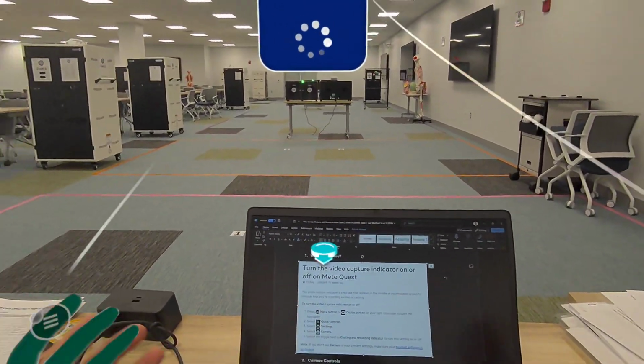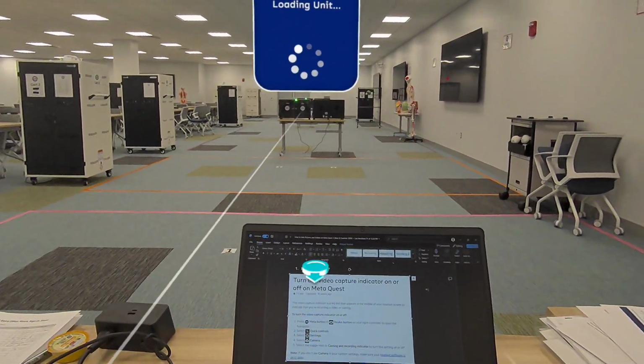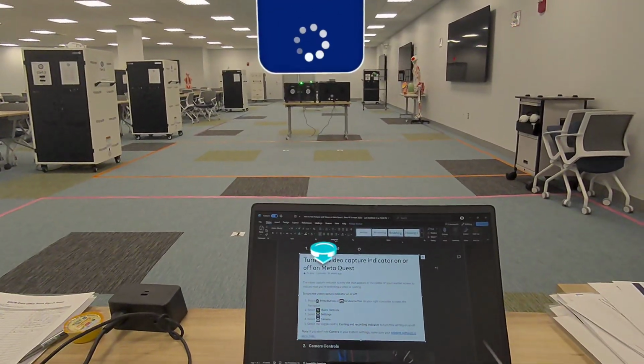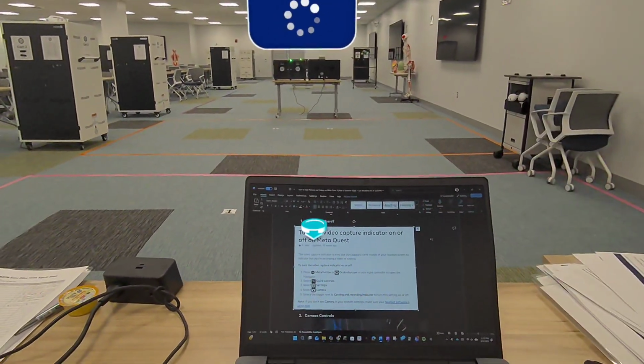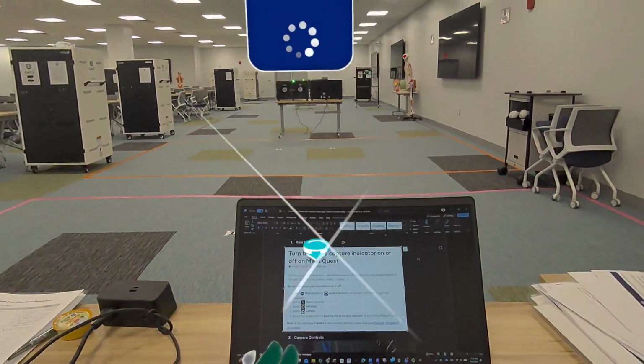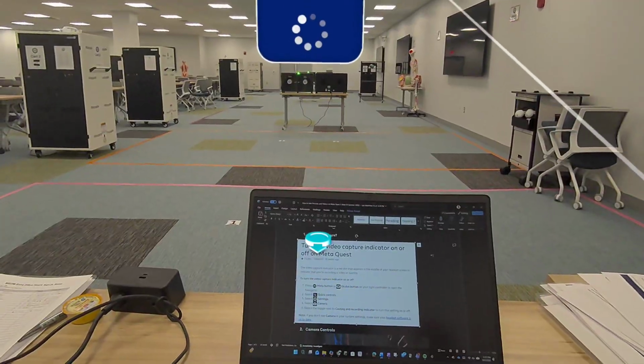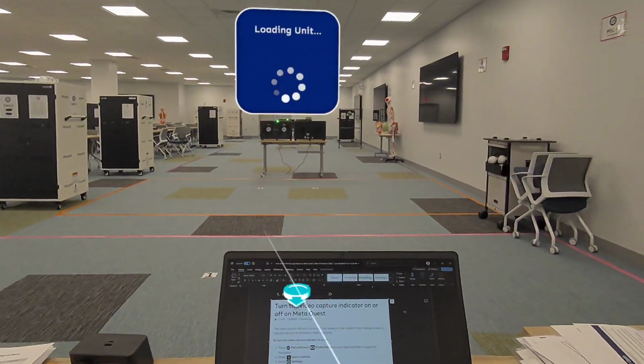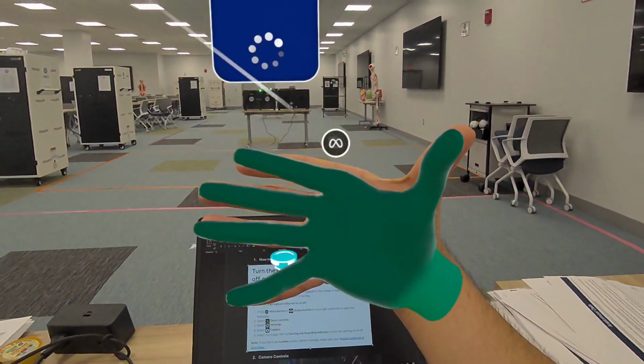To get into this video capture or photo capture mode, we're going to hit the meta button. We're going to go to our quick controls that's between the notification and the people button. And then we're going to access the camera that's right below our boundary. So let me just do that real quick.